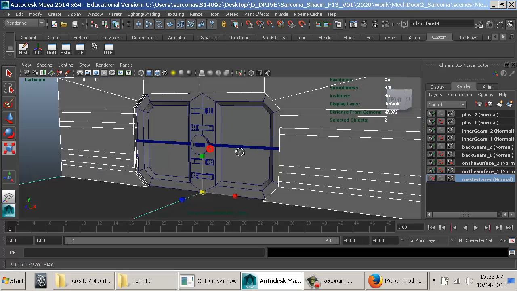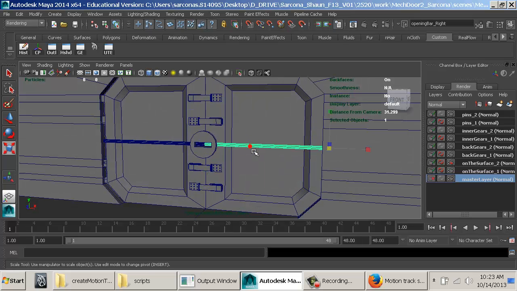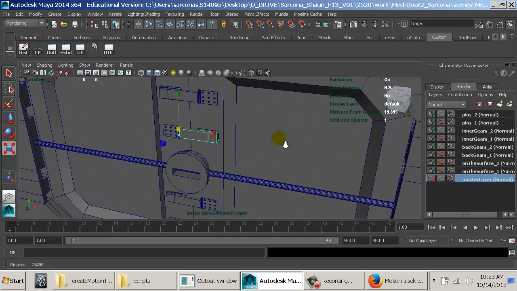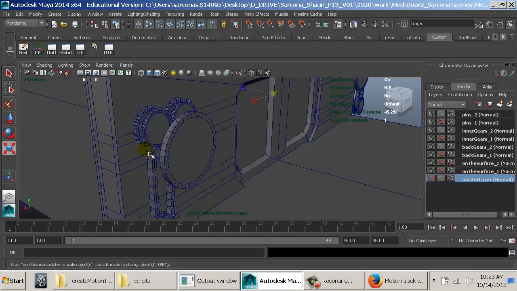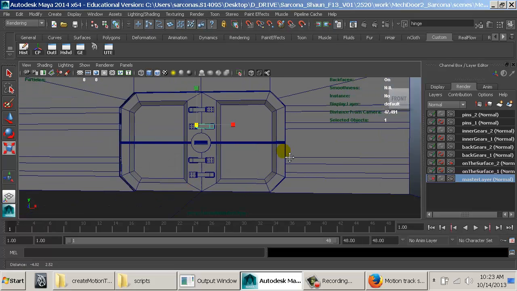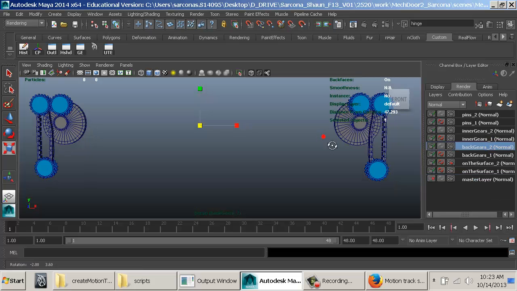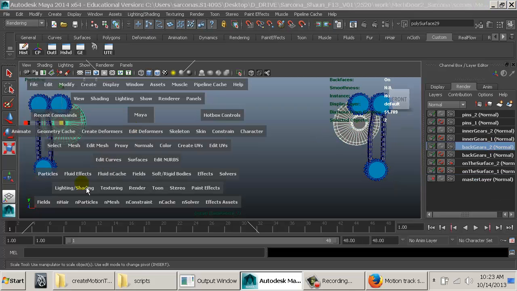And the more movement an object has, the brighter the color would be. So these objects here, maybe they have just a yellowy color. These have a little bit brighter yellow because there's a little bit more movement going on. And these gears have a really, really bright yellow because there's a lot of movement on them. That'll give the animator an idea of what's going on too. So you can do lots of different things with this method.